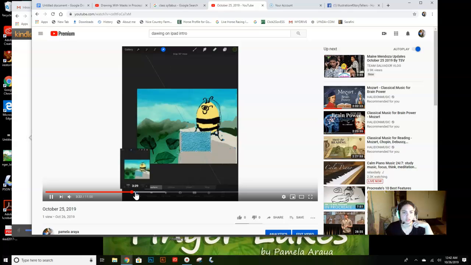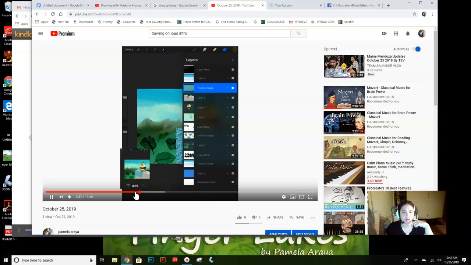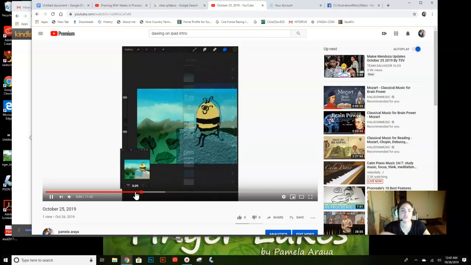I choose my texture, which is like a stucco texture, and I lay it down. Okay, the nice thing is that as you change the blending modes, you see how it affects your composition.